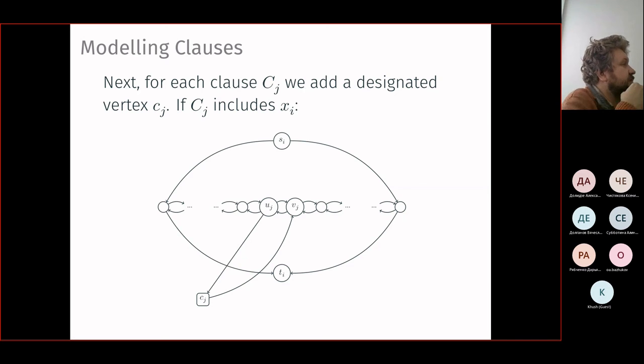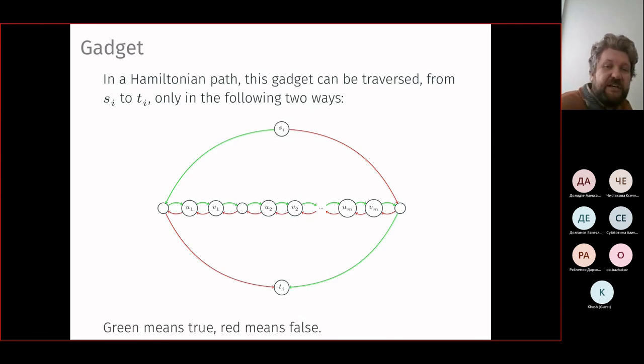So this is the question: what is Cj, and what are uj and vj? Well, Cj is a new vertex for each clause, for clause number j. So Cj represents a clause. And it is a junction. And it's outside all the gadgets. And the uj and vj are the corresponding vertices. So you see that here you have the number of vertices which is the same as the number of clauses.